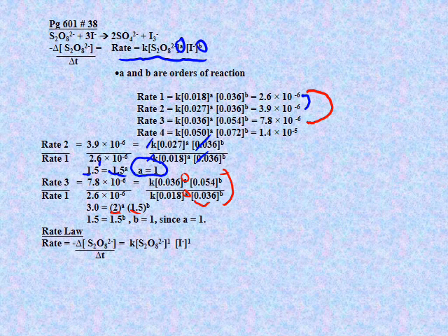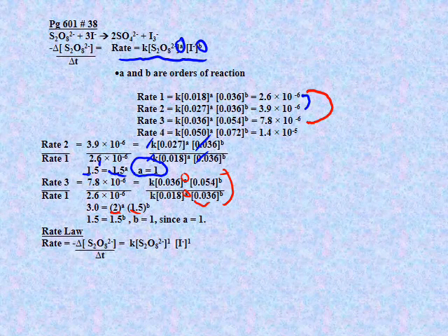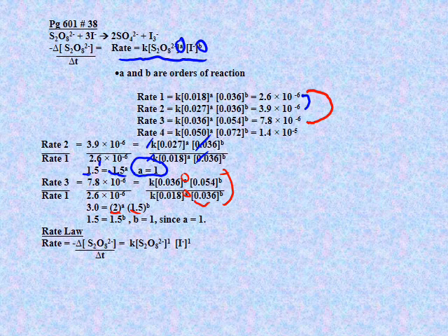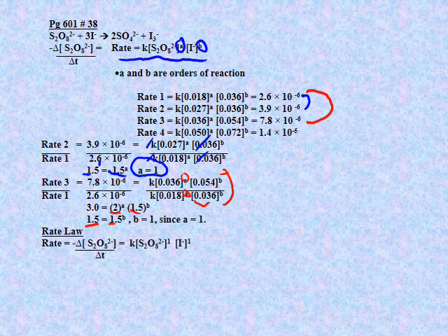We already know the value of a equals 1. So basically you have 2 times 1.5 to the power b. So you divide both sides by 2, that's why you get 1.5 on the left hand side, and 1.5 raised to the power b on the right hand side. So now 1.5 equals 1.5 raised to the power b. That means b has to be equal to 1.